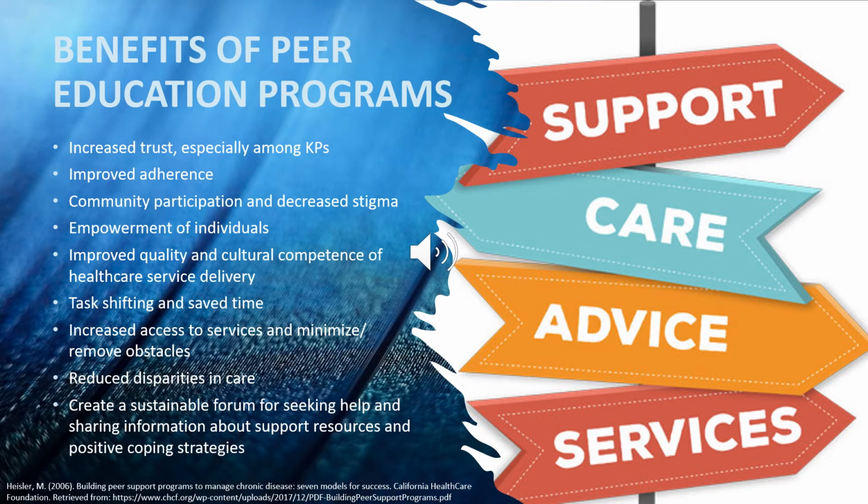Peer education can help reduce disparities in care. Because peer education can be a very effective way of reaching marginalized groups, peer educators play a significant role in reducing disparities in care. For example, peer education programs have been found to work well in prison settings where authority figures are often distrusted. Finally, peer education programs create a sustainable forum for seeking help and sharing information about support resources and positive coping strategies.